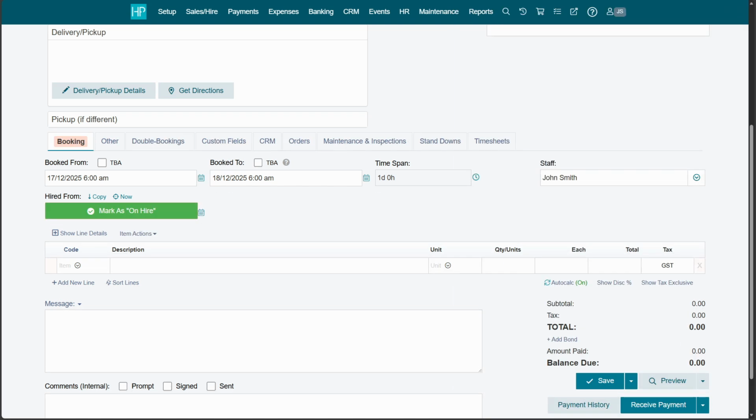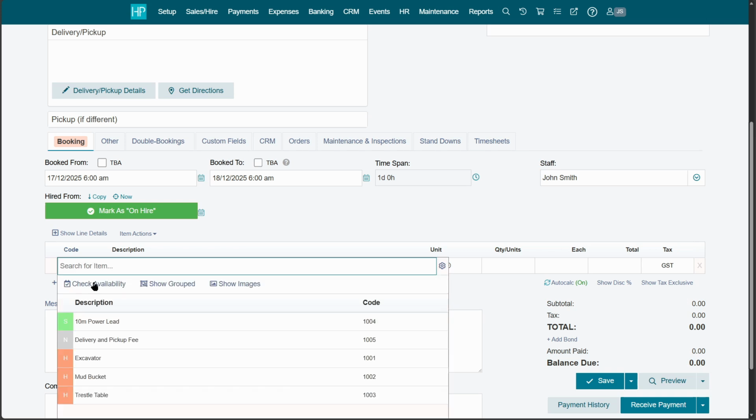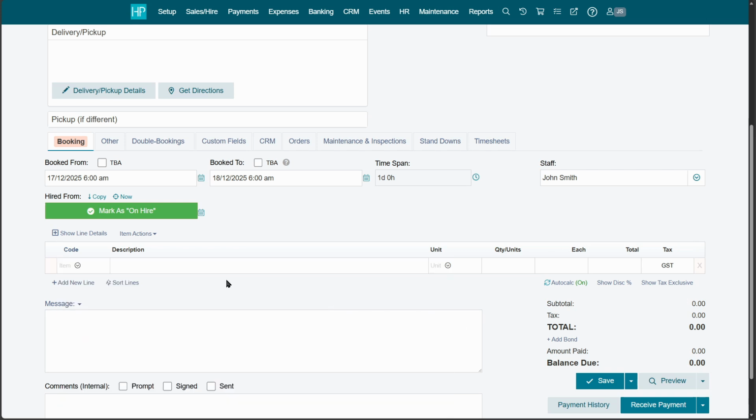And the last W, the what, the items on the booking. This is where you add all charges and trackable items. Use the code dropdown to add an item. Each line shows the code, description, selling unit, quantity, price, and even discount. At the end, there is a total and the tax code.